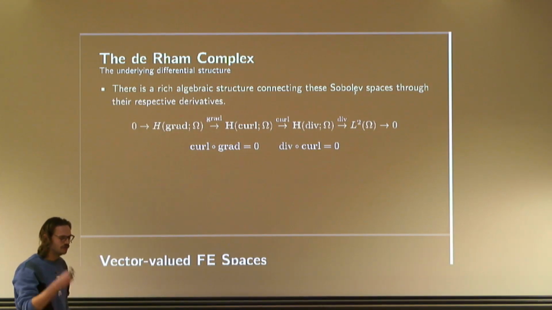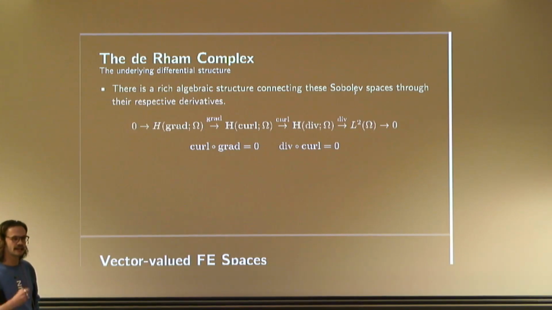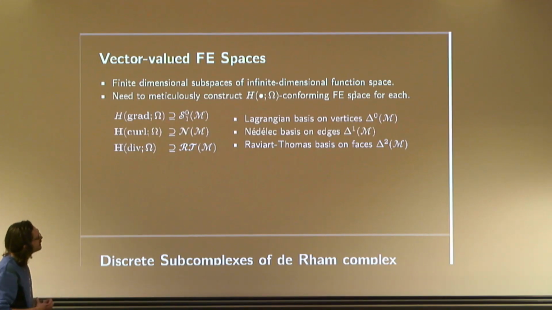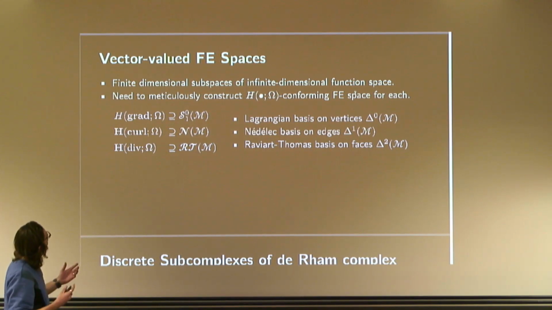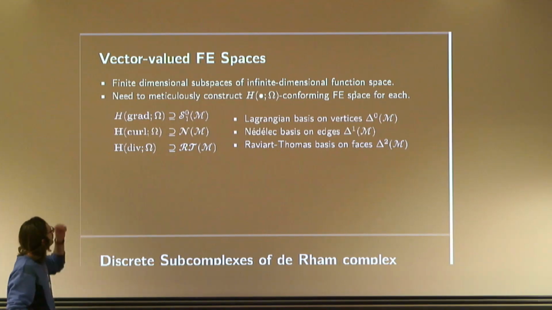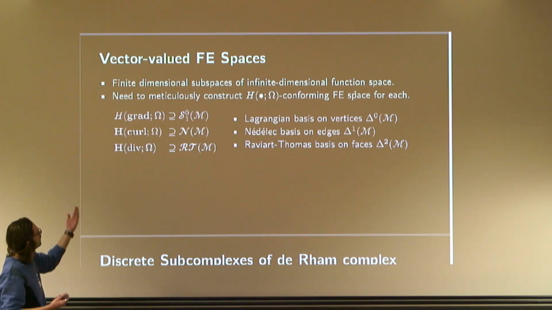And to solve our PDEs correctly and obtain good approximations of our solutions, we need to respect this differential structure of the problem. And we, of course, need now finite element spaces, and they need to be designed in such a way that they respect the de Rham complex. And finite element spaces are really just finite dimensional subspaces of our infinite dimensional function spaces, and for each of these Sobolev spaces, there is one.